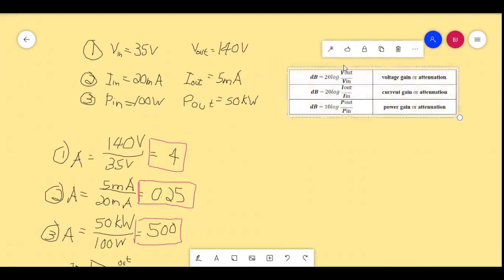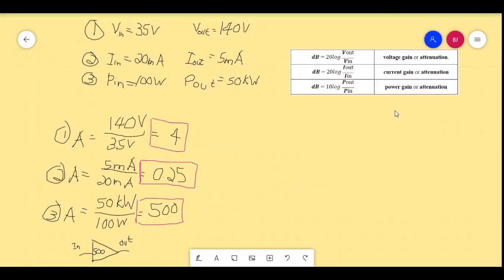How do we convert values into decibels? First, we get the absolute value, V out over V in, I out over I in, and P out over P in. The only thing that you have to remember is that after you get the V out over V in, we multiply it by 20 if the gain that we're trying to convert into decibels is voltage gain or current gain. But if it is power gain, then we have to multiply it by 10. Again, if it's voltage or current, it has to be multiplied by 20 after finding the logarithm. If it is power, we only multiply it by 10.